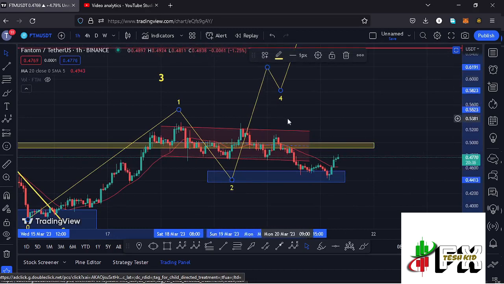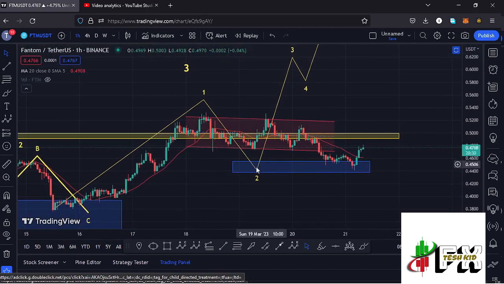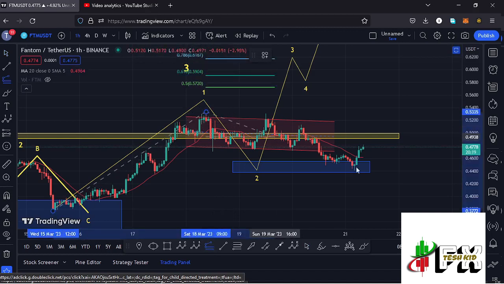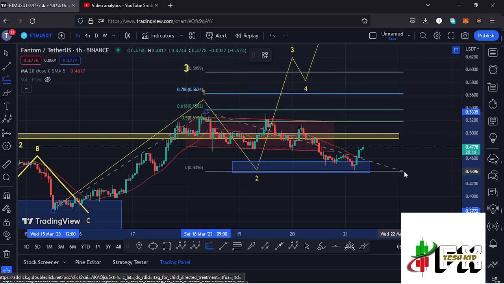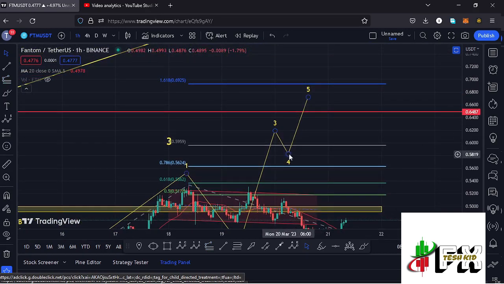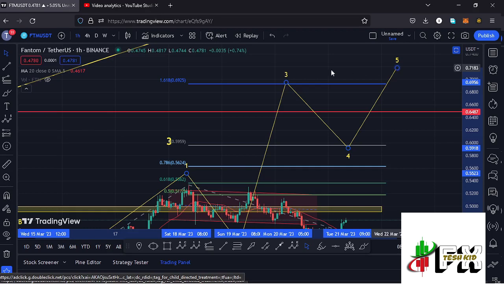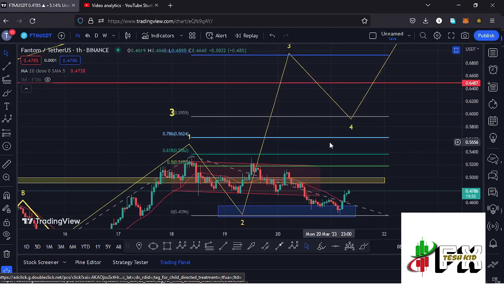And if that is the case, and assuming that Fantom is not going to continue seeing a breakdown to the lower side to give us one more low in the formation of this wave 2, we can sketch out a target area to the upper side in the formation of this wave 3 by connecting the trend based Fibonacci from the low of the first wave to the high of that wave 1, then dragging the fibs to the low of the second wave, and that gives me a minimum target area to the upper side in the formation of that wave 3 at the fib level 1.618, and that is at around the $0.6925 mark, and that is the minimum that we can expect Fantom to do here in the short-term scenarios in the formation of this wave 3 to the upper side. So that is what I'm expecting in case the run up continues.